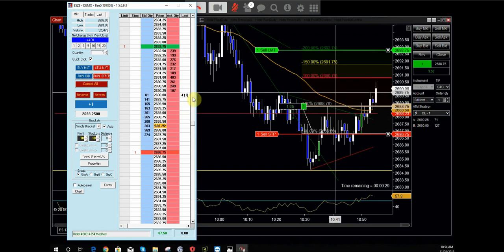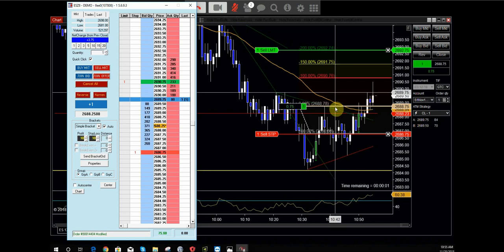And let's see here, 1, 2, 3, 4, 5, 6, 7, 8, 9, 10. So 2690.75 would be 10 ticks for us. And obviously we'll continue to watch and see what happens with his. But 10 ticks is a little over $100, and our risk is always less than that. He usually cuts his risk short pretty quickly.